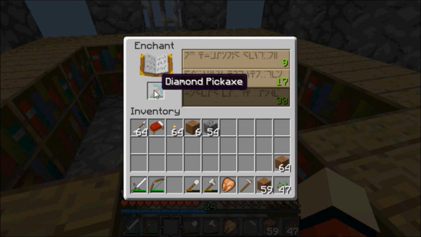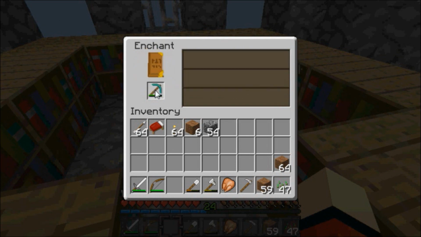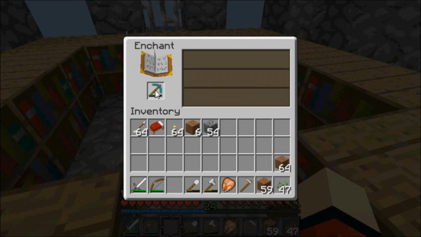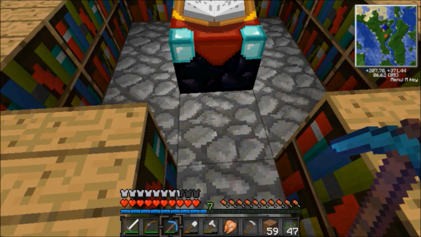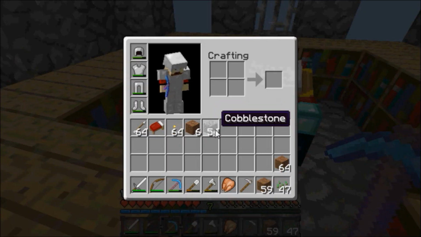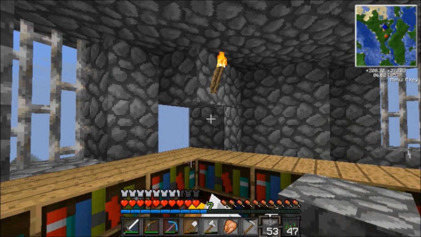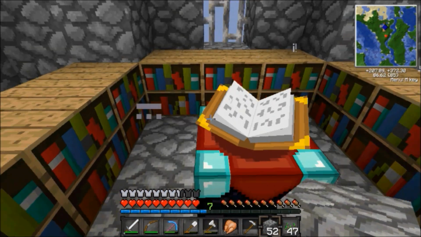Let's see. What should I go with? Nope. So I guess I can't. 17. Efficiency 3! Yes! That's actually really good. I'm happy with that. Efficiency 3 is really good, actually. So, there we go. Let's just enchant some other stuff while we're up here.